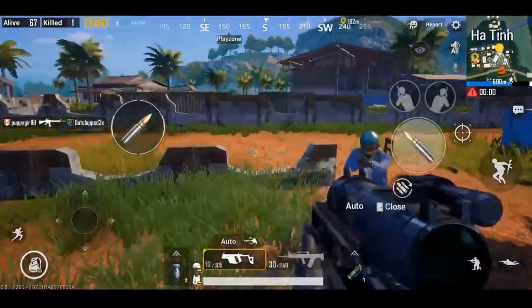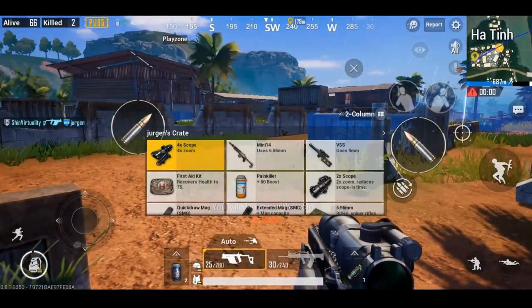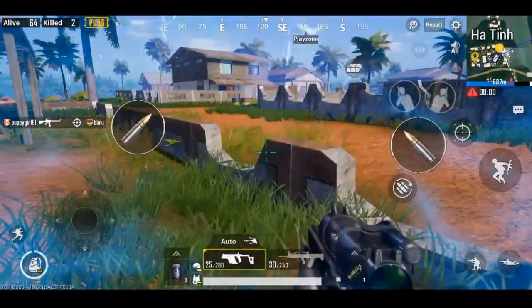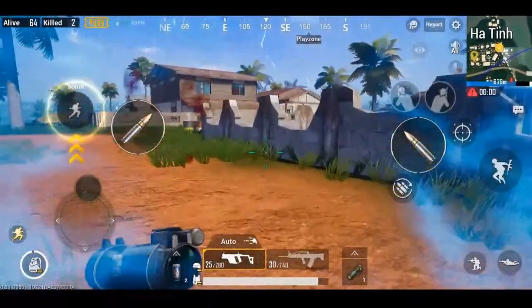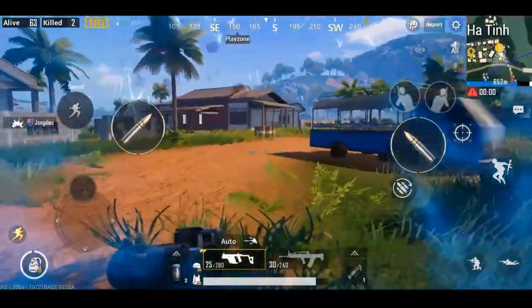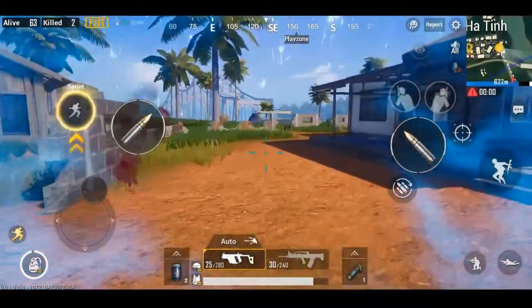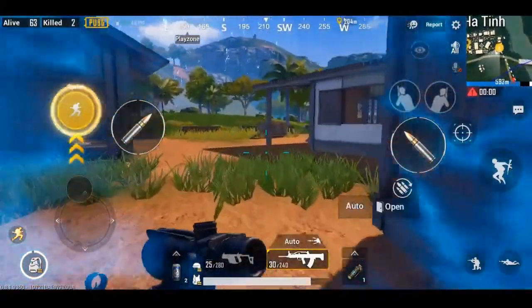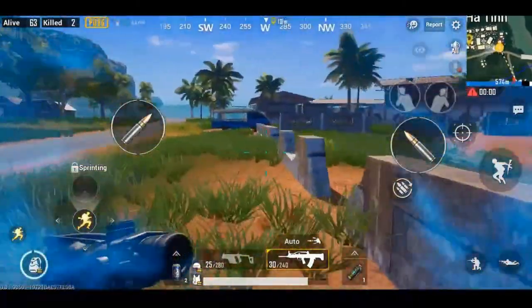That scared me. Okay. Shoot. Yeah, he's got nothing I want. He's got nothing I want, and now I'm just eating blue zone. So let's get going. See if we can get a vehicle going around here.